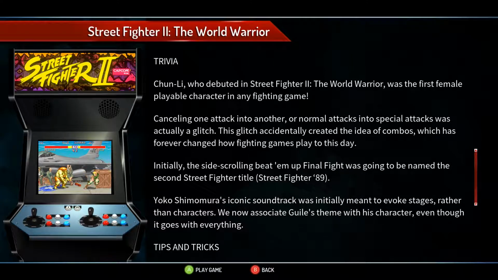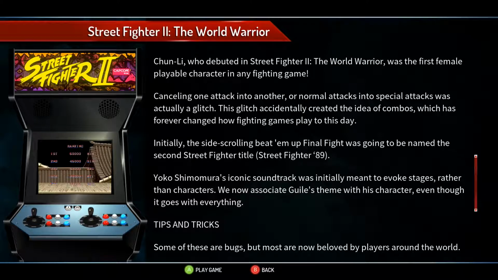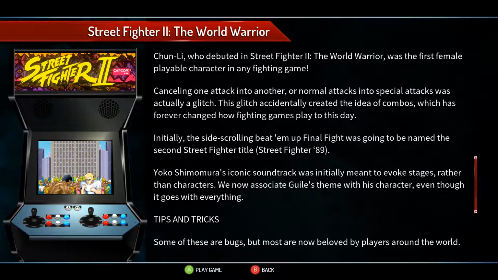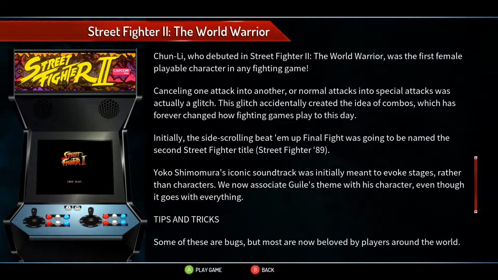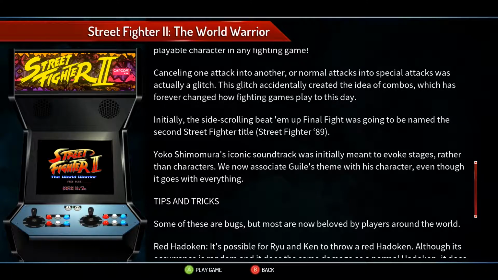So trivia: Chun-Li, who debuted in Street Fighter 2: The World Warrior, was the first female playable character in any fighting game. That's interesting. Canceling one attack into another, or normal attacks into special attacks, was actually a glitch. This glitch accidentally created the idea of combos, which has forever changed how fighting games play to this day. Oh yeah? Didn't think that was an accidental glitch. So like a jump punch into an uppercut into a special move was actually a glitch? That's interesting.